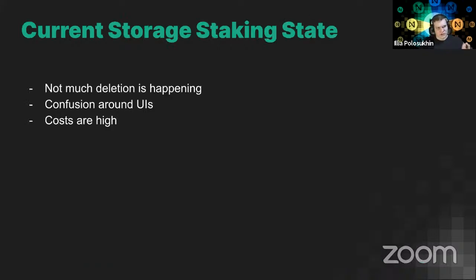So we have been running storage staking for a few months, and I'm collecting hard data on this, but I don't think we have had that much deletion happening. So even though the storage is pretty expensive, we're locking NEAR. The idea is that it will get released back if you delete the storage, but that doesn't really happen because most of the stuff is not designed around that.